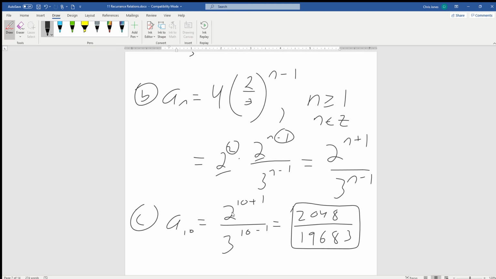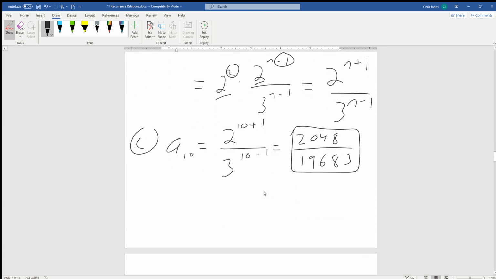All right, so hopefully this is helpful for you to see the relationship between recurrence relations and sequences that can be written in closed forms. In the final set of videos for this section, we're going to be taking recurrence relations and turning them into closed forms to make them much easier to deal with.